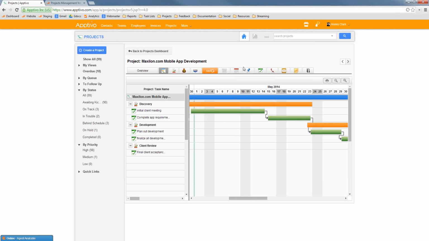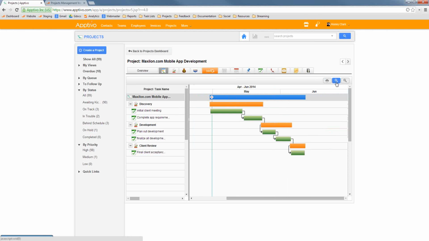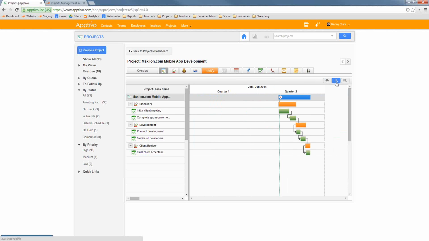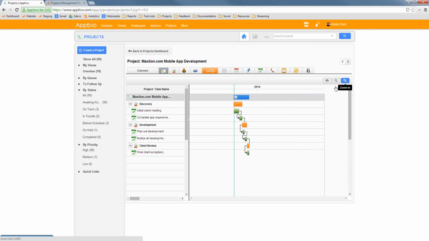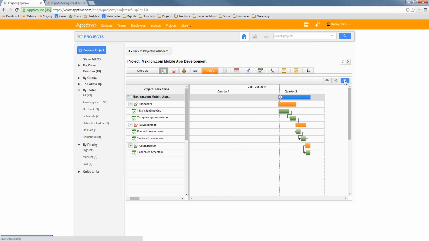So let's spend another moment and talk about some of the other features available inside of this Gantt chart, because this is actually the first version. You can count on some more improvements coming, but we've got a couple things built in. So first of all, if you have a larger project, you will be able to zoom out. We can get down to like a quarterly or a yearly view. Obviously, this particular project doesn't look very good there, but we can also drill in.